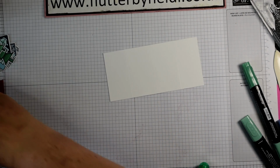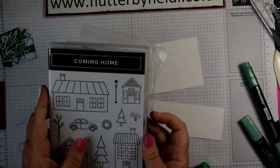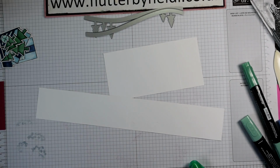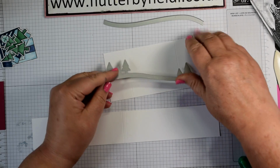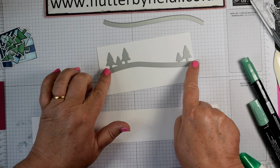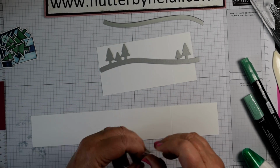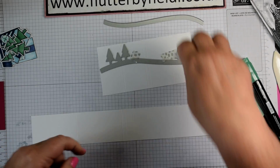With the pieces that we've already die cut and scored, the next thing we want to do is some die cutting. For this I'm using the Trimming the Town dies, which I didn't mention, which obviously coordinate with this, and they include these fabulous two dies here. For the inner one, I'm just going to pop that across. You can see here what you want is your trees, ideally either side of those score lines. So I'm going to pop it right up near the top, pop a bit of washi tape on, at the top there, so when I take it off it's not going to damage my bottom part.